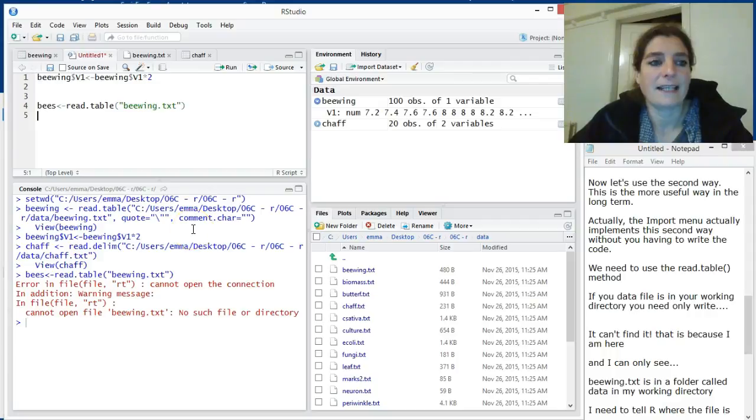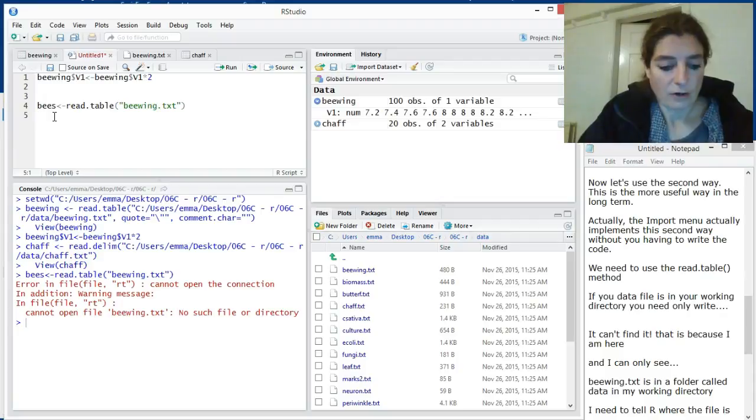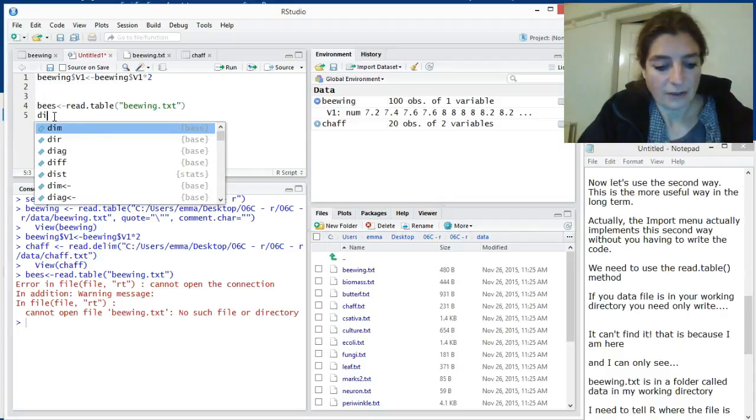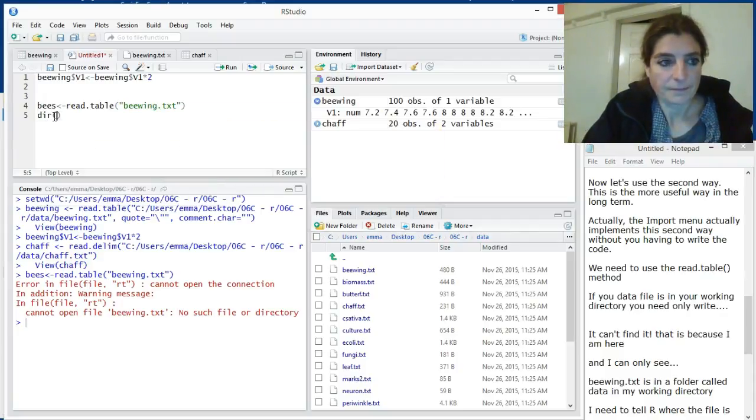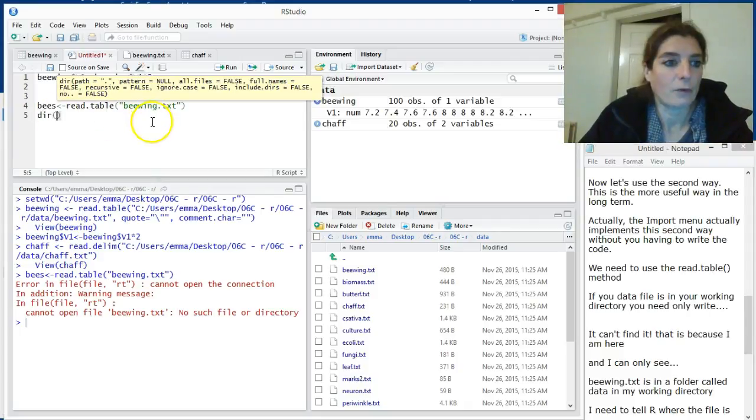and you can see it's complaining that it doesn't know where that file is. And that's because the bwing text file is not in my current working directory. To be able to see the files in my working directory, I can type dir.